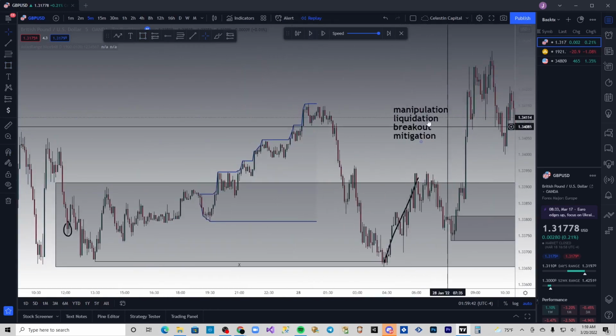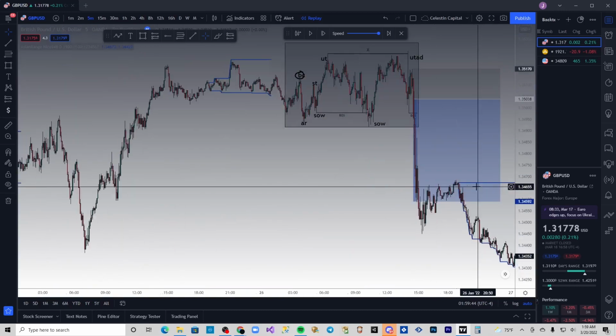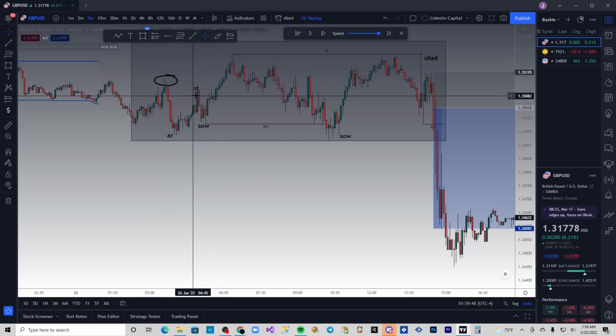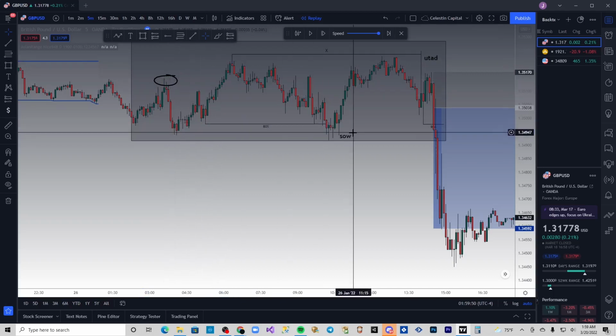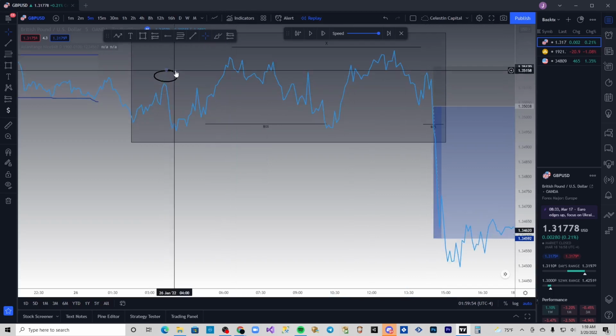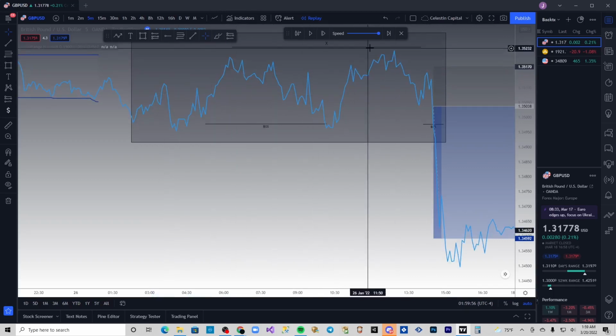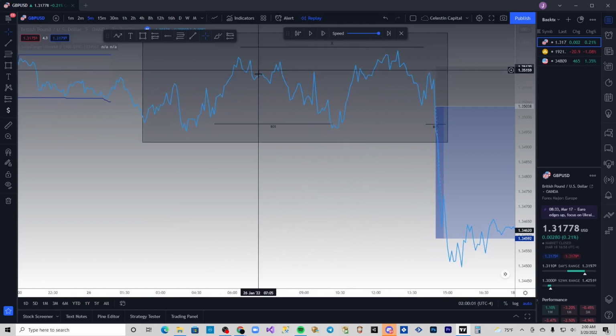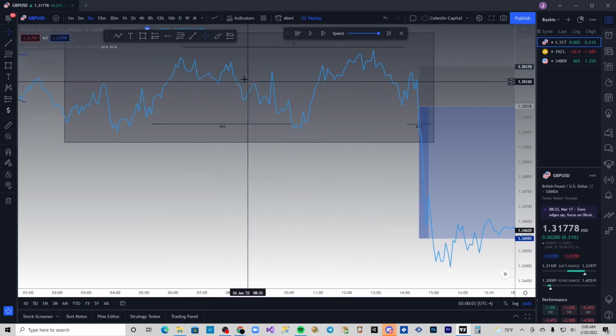And let me show you guys an easier way of looking at it. Let's actually go back to this schematic. So let's delete these because we don't need those. Simplified approach to Wyckoff, guys. So let's change this to a line graph. So this may or may not make it easier for you. If it does, you can use it. If not, you don't have to.